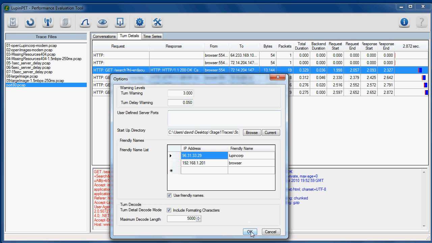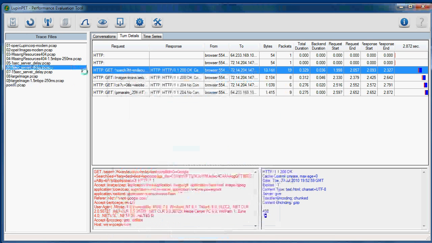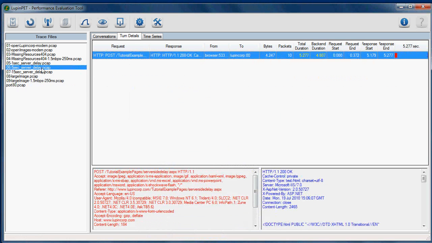Let's just cancel this and open up one of the other traces. You see here this is highlighted, the turn duration is 5 seconds, so it's been highlighted because it's more than 3 seconds, and back-end duration's been highlighted in this case because there's actually 4.8 seconds of the total time. You can see over here in the Gantt chart too that back-end duration's a big gap there. That'd be something I'd be looking at from the performance point of view, because it kind of indicates the back-end's got the delay.